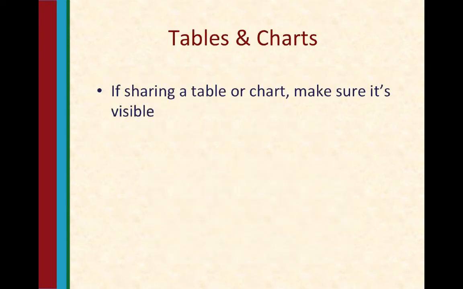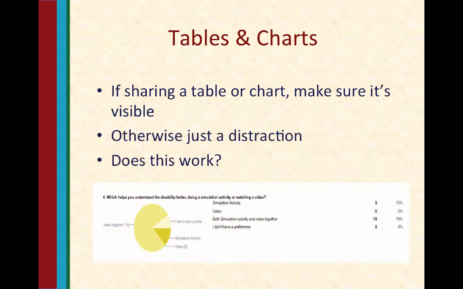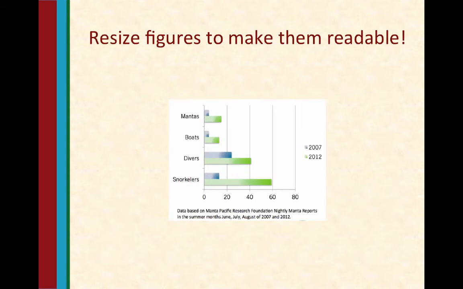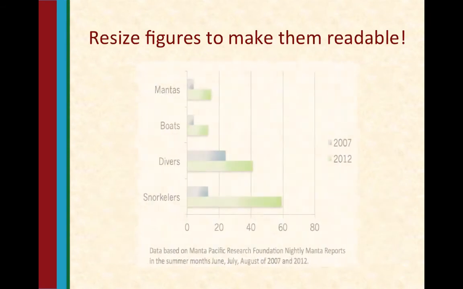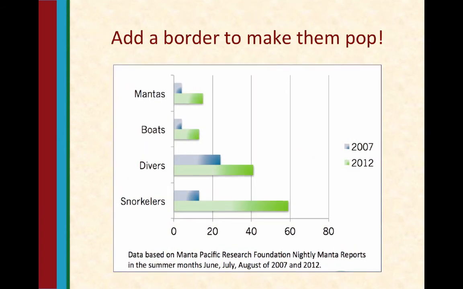If you're sharing a table or chart, make sure it's visible. Otherwise, it's just a distraction. Does this work? No. It's way too small and difficult to discern. You need to reformat it and design it so that it's easier to understand. You want to resize the figures to make them readable. There you go. That's a lot better. You can also add a border to make them pop.